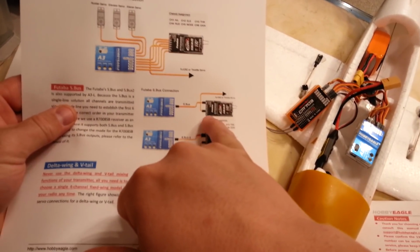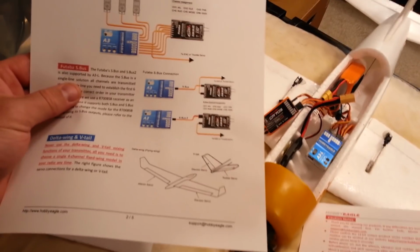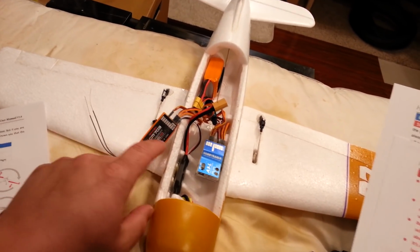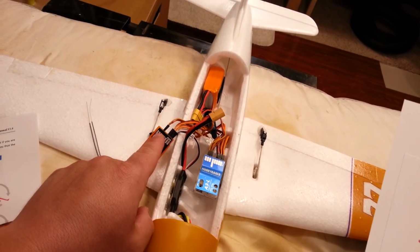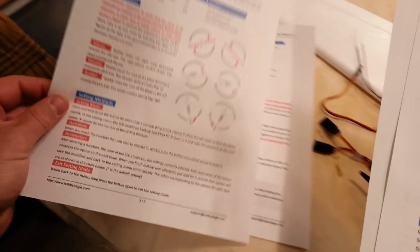And yes, this is compatible with an S-Bus on a Futaba fast system, which is not DSMX, which is what I'm using here, okay? There is PPM on here. I'm not 100% sure if that's going to be compatible. I don't think it is. I don't have any interest in figuring it out either.